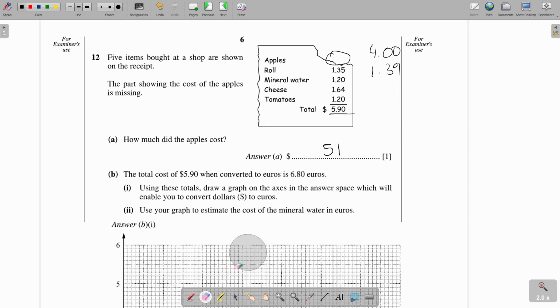And if you don't understand that, let me also do it a bit slower. So 5.9 and 5.39, right? So 9 minus 9 becomes 0, 0 minus 3 can't happen, so we borrow a 1 here, right? And then that's an 8, and then 8 minus 3 is 5. So 0.51. I just did it really fast because I know that if I add 0.51 to 5.39, I'll get 5.90.